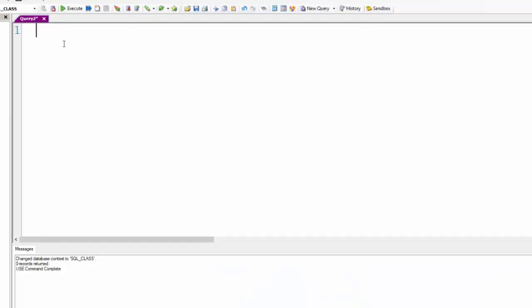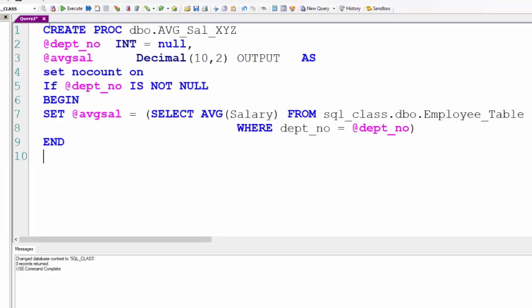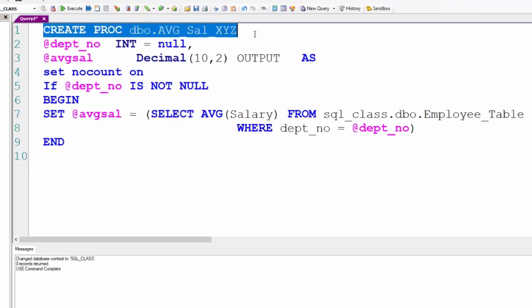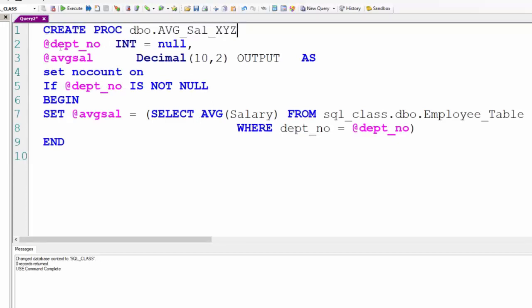We're going to learn about input and output parameters in this stored procedure. We're going to create the procedure with the procedure name, and we have two parameters. @dep_no, which is input, doesn't say output, so that's the default. And we have @average_sal. Now this is going to be a decimal data type. This will be an output parameter. Notice the output keyword here. Then I have the word as.